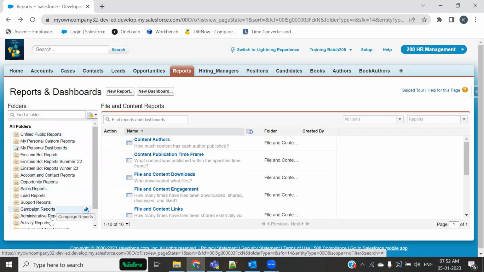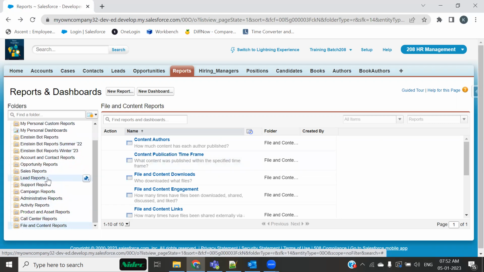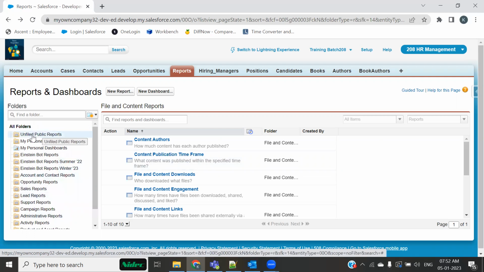Now, because you can see there are so many different types of folders, even these folders I can call standard folders. Why? Because I have not created any one of them. These folders that I can see, all of them, unfiled, my personal, Einstein, account, opportunity, sales, lead, support, whatever.